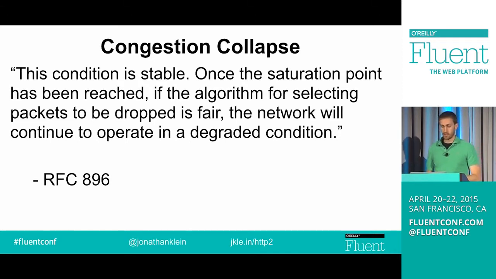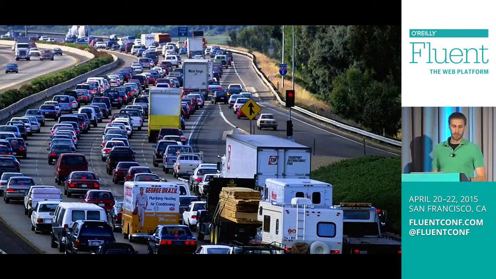Now, the way to think about congestion collapse is pretty simple. Think about a traffic jam on the highway. If you have cars still entering the highway from the on-ramp, the traffic jam is never going to let up because you're still shoving cars onto a full interstate. So this is congestion collapse. It's a stable condition. Things are still just screwed forever. So how does this impact our network throughput?